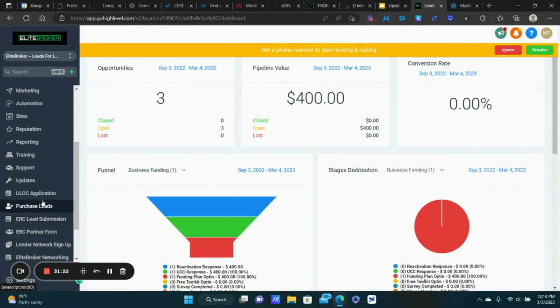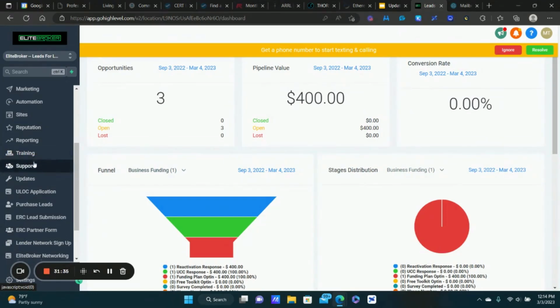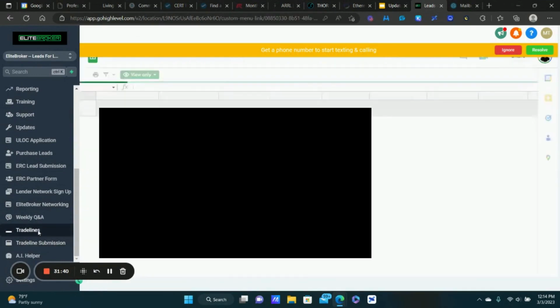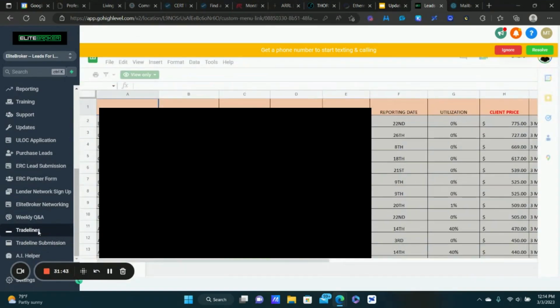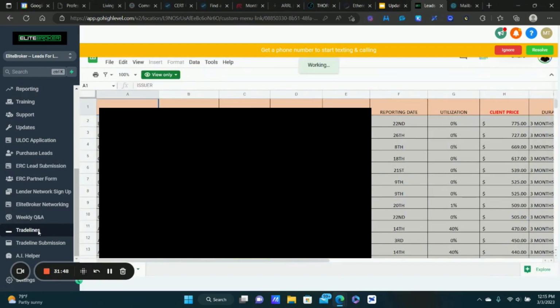Now, you don't have to have a SaaS agency in order to utilize this. You can add team members to your account, so maybe you have a training tab with a members area. Maybe there's a Google spreadsheet that you want your team to have access to. For example, if I go to trade lines right here, this is a partner that my clients can use to retail their trade line products. All you do is paste in the link. I'll show you how to do this in a second, but let's say you have a Google spreadsheet that you want your team to have access to. They can literally just click this tab and it opens up right inside of GoHighLevel.